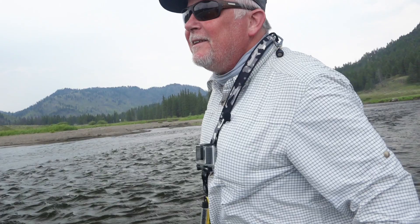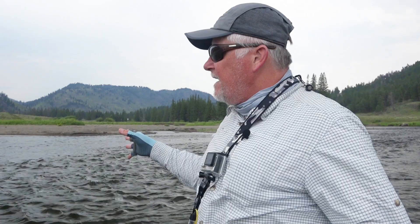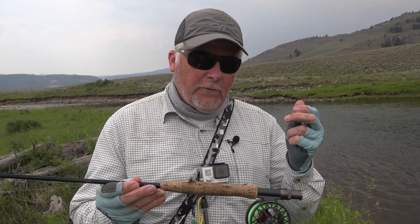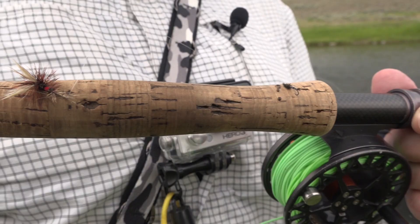Wow, that was quick — right in the riffle. I cast out there once, had a royal wolf on top and he went after that, then the next cast he went after the midge and that's what got him. This is the setup used to catch that cutthroat trout: a little royal wolf at the top and about two feet between that and a little black midge. It went for the royal wolf once but was actually hooked on the second cast on the little black midge. We're here on Slough Creek in the first meadow, often known as some of the hardest water to fish — difficulty-wise with finicky fish in the United States — and Larry catches one on a second cast.